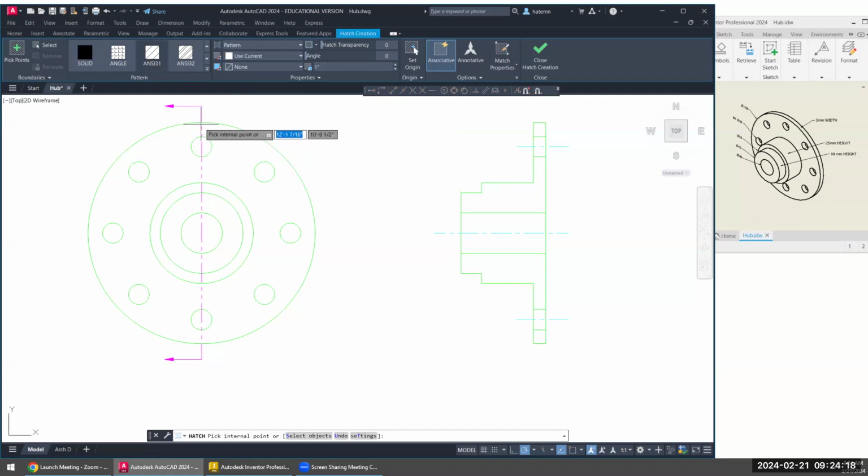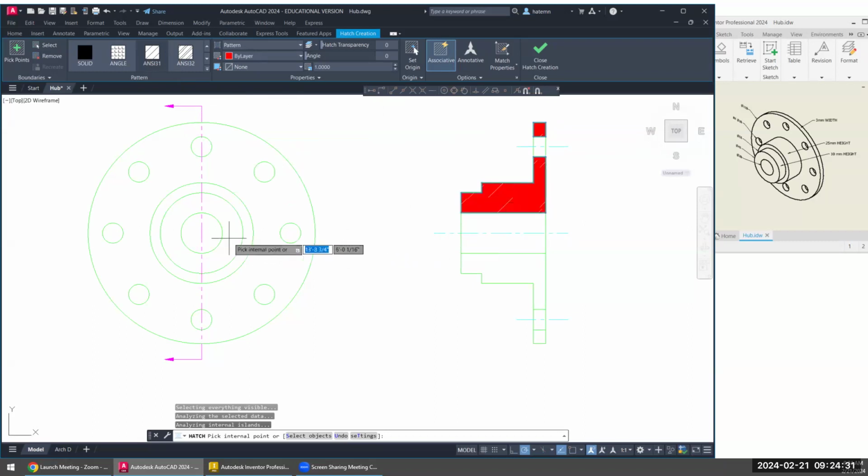So when I look through at this part here, I'm cutting through material here. So we can go ahead and put our hatch pattern here. Same thing, we're cutting through material here. So I can put my hatch pattern here. I'm not cutting through any material here because that's the hole, but I am cutting through material from the hole to our second hole here. And then lastly as well.